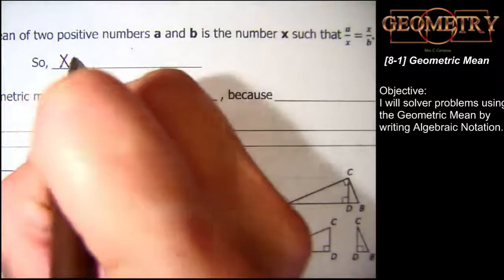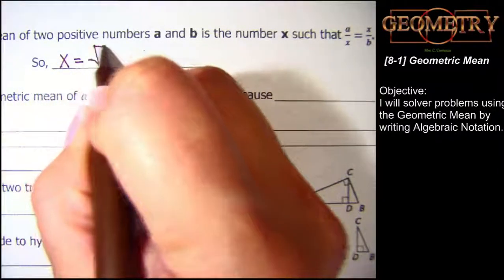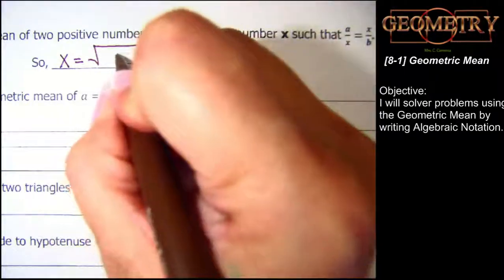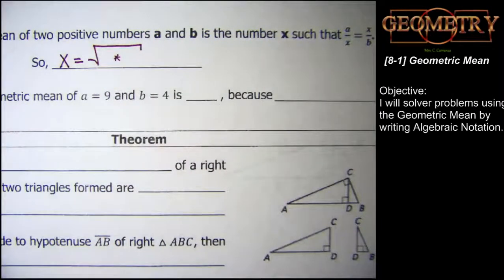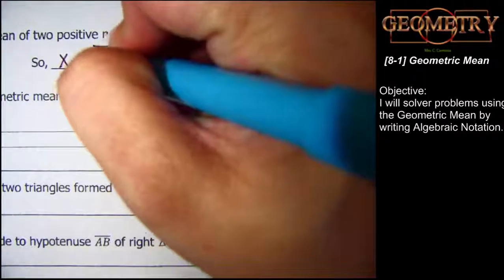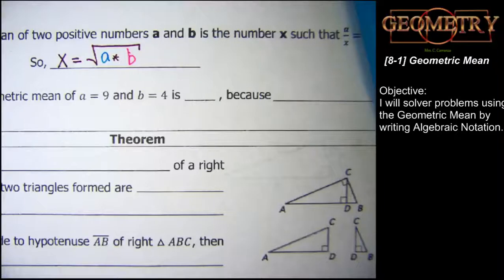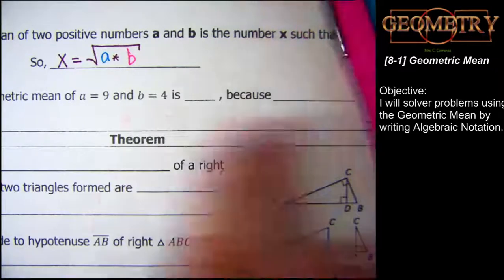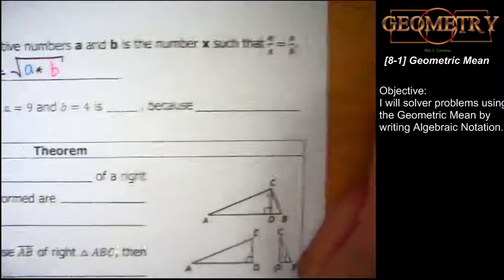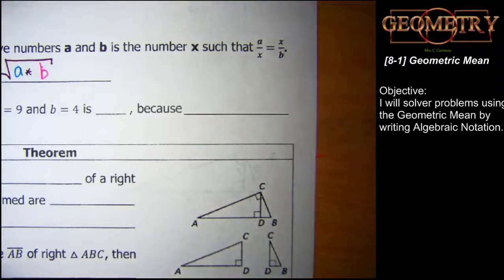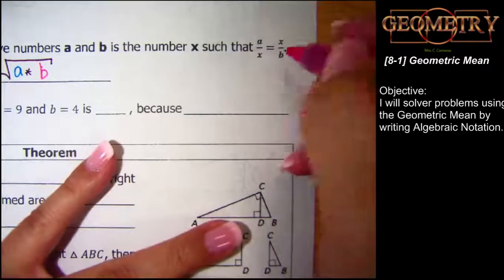If we let x be the geometric mean, then you can calculate it by taking two numbers. This is the geometric mean for two numbers, by the way. And you're going to multiply these together. I have a feeling that the geometric mean of more than two numbers is slightly different, but I don't know, I haven't researched it yet. But for two numbers, and that's all we're going to work with in this class, for two numbers and only two numbers, this is the formula that you will use. And it comes from this proportion.